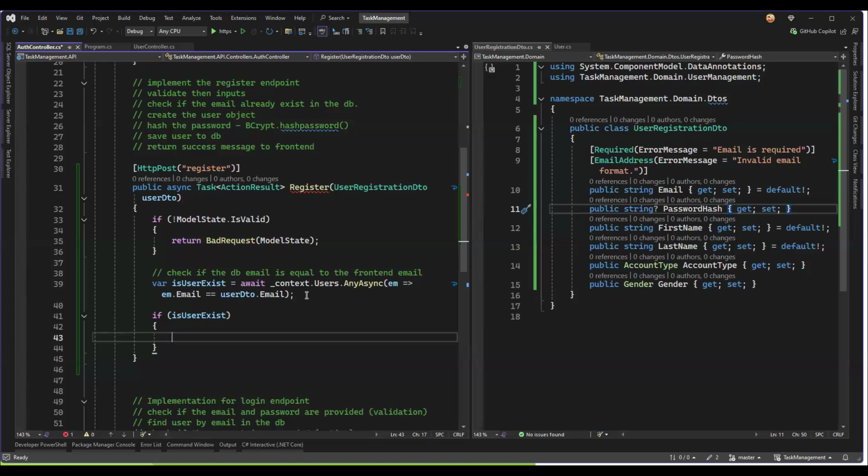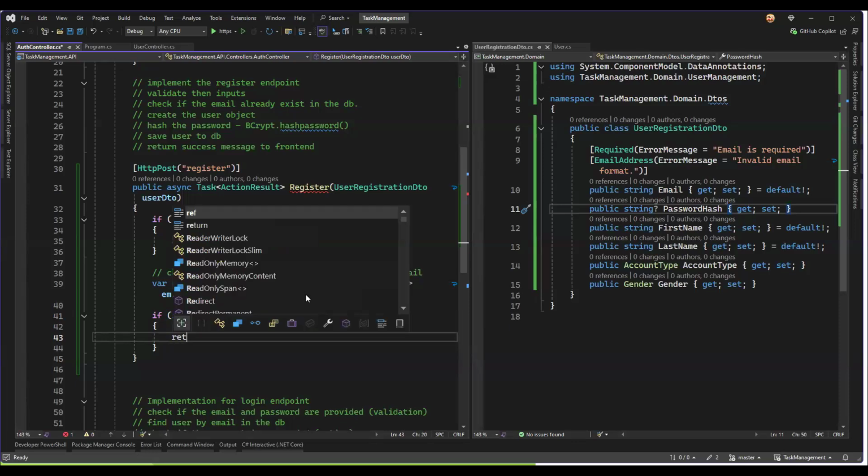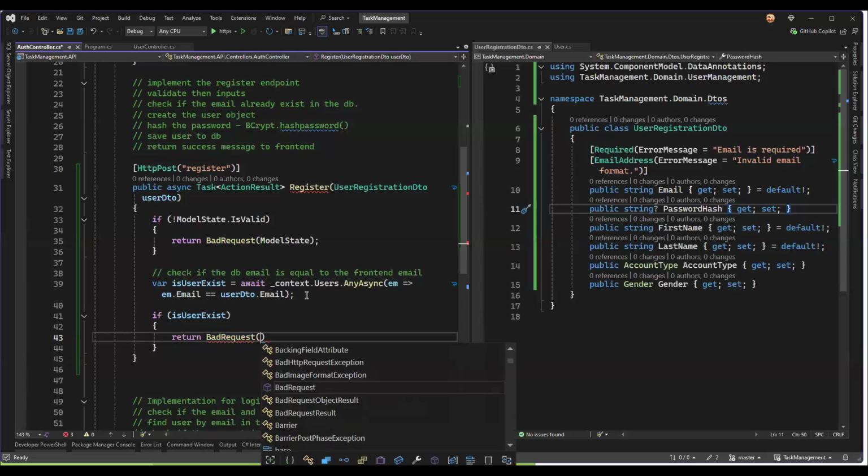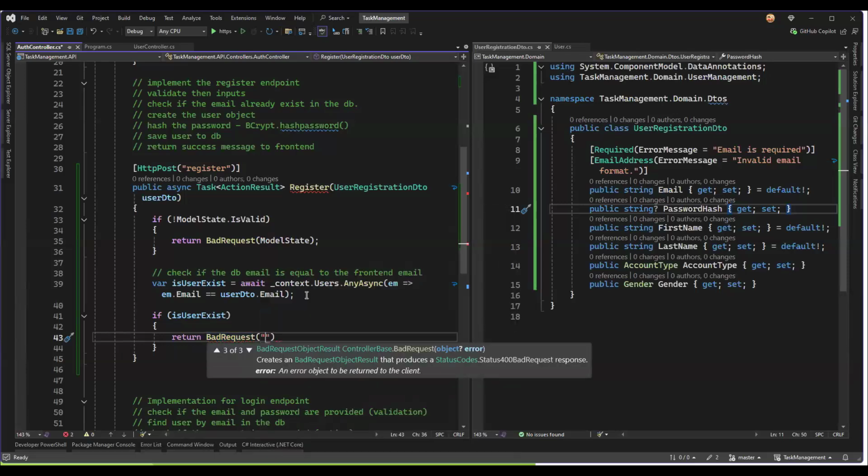No. So if isUserExists is true, meaning this user exists, you should return a bad request. Then you can write the message you want it to return. You can say email is already in use.